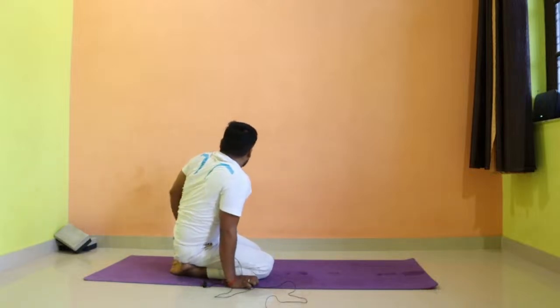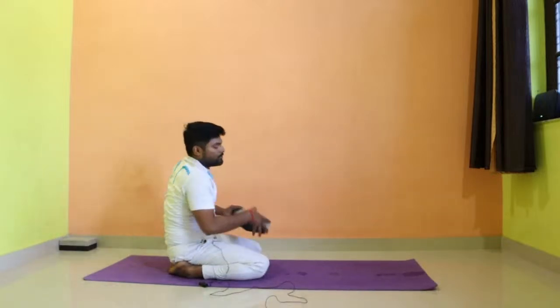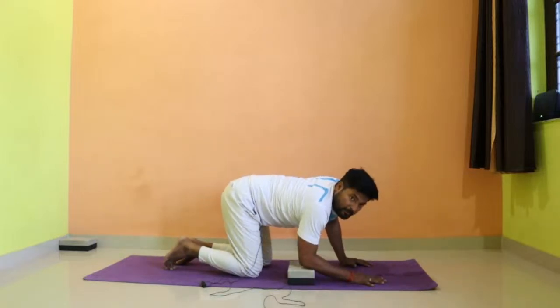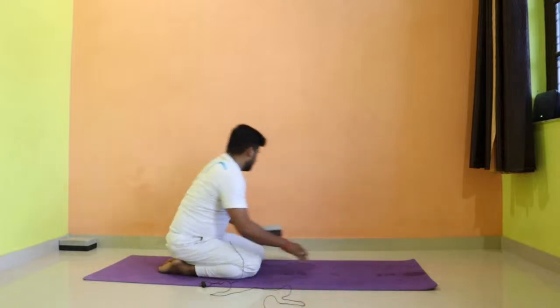If you have more strength, then try to lift your elbow from half plank to plank. Otherwise, just one hand on floor, then lift, and then both palms on floor. First we do easier, then we practice final. And if you can't do that also, then you can use elbow. This is plank and you can drop your elbow on block. Okay. Try to understand the whole practice. Continue.